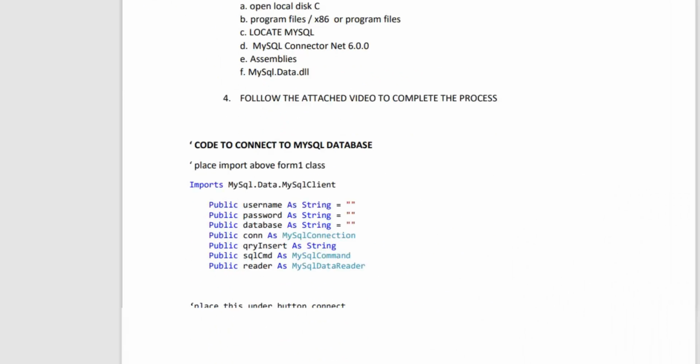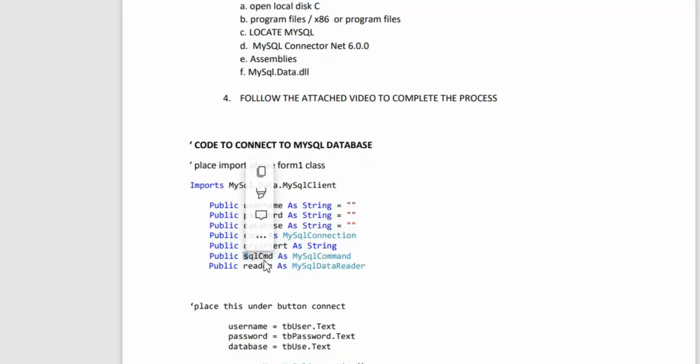You need to add some import statement. This is the import statement that you need to add. Then these ones are variables that I declared. These ones are important variables. See that this one is the connection variable that I declared, and then this one is a query variable.